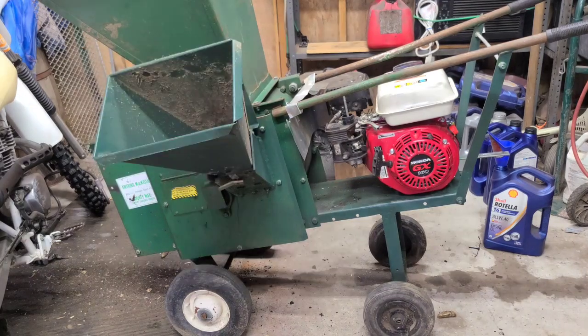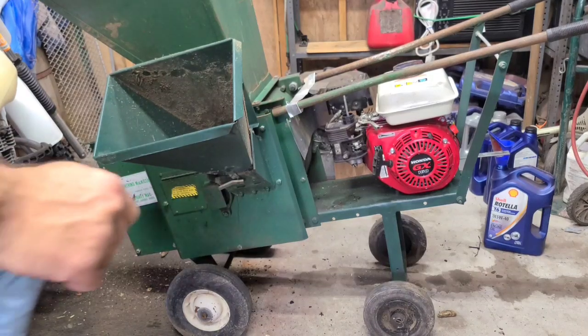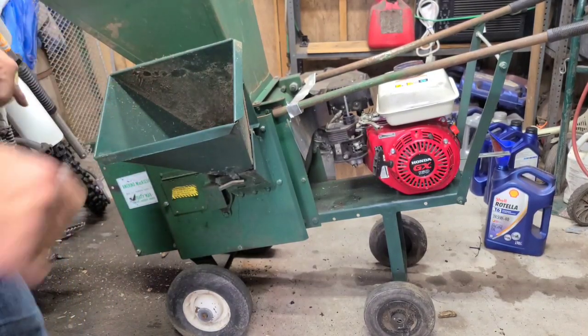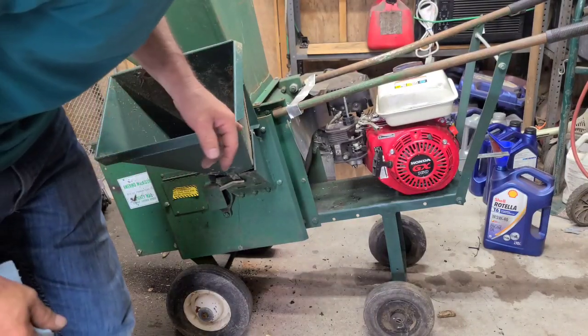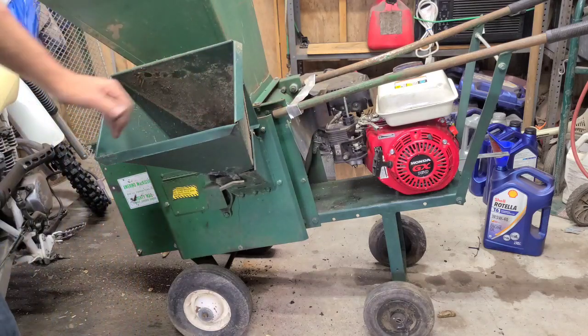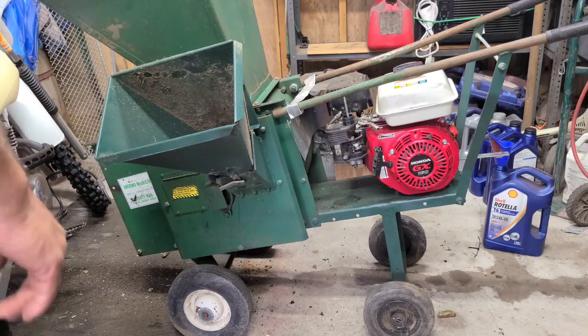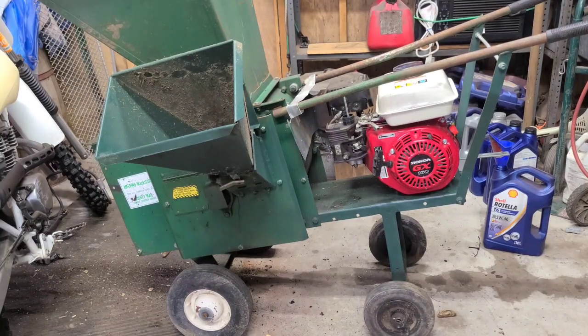Let me see if I can get the other chute. There's a feed chute on. I had it outside. This one was pretty bent and had some damage, so I had to fix it, and it's only tacked together. I welded all the way down the side, and then it was tacked here and there on the inside. That's for your branch feed. But I don't think it had a piece on the front. Yeah, I don't think it came along. I'll have to look up a picture and see what it looks like. Maybe I can just fabricate one.